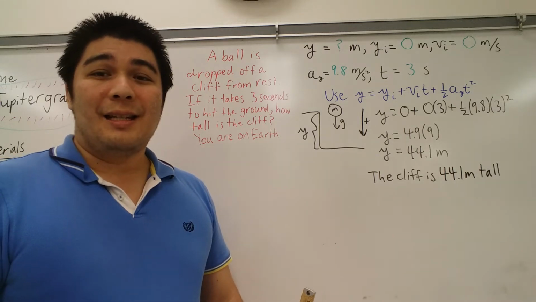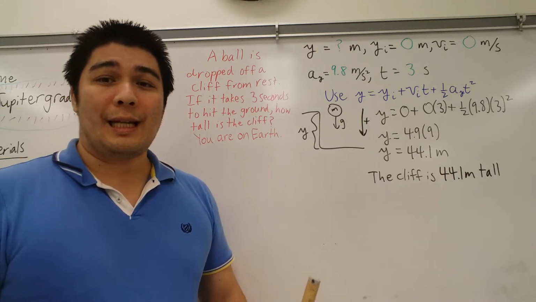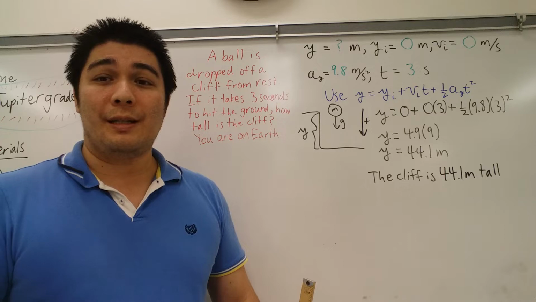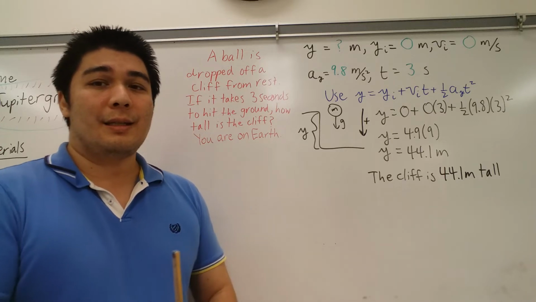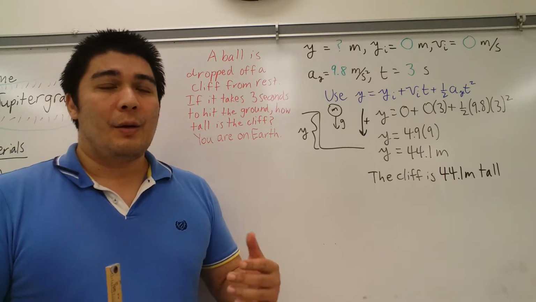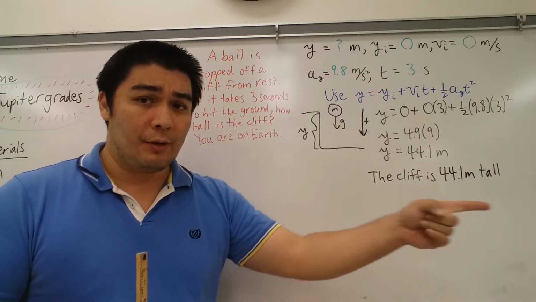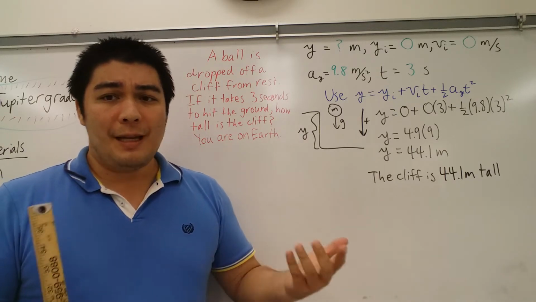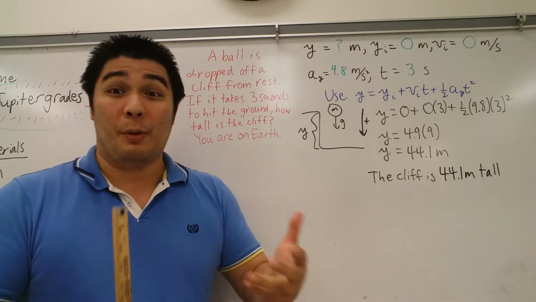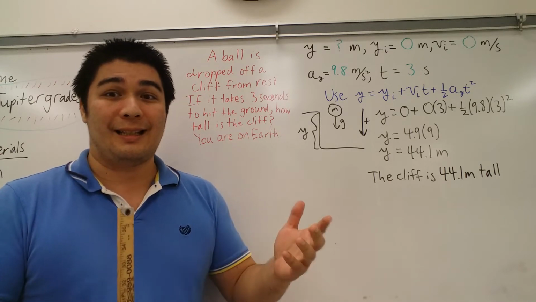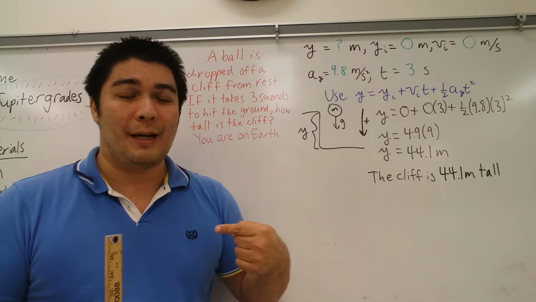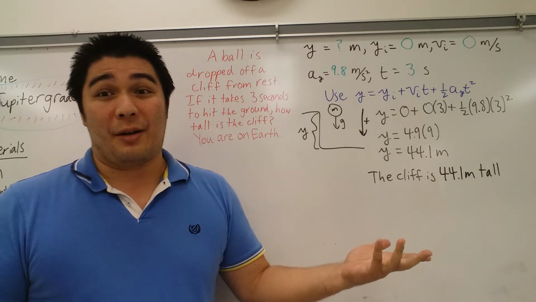Good afternoon, class. Today what I'd like to do is to go over a type of problem that you will encounter when dealing with gravity. This is a different type of problem because in horizontal motion, direction is important, whether you're going this way or this way. It's important, but it's not super important because you can actually declare one way positive or the other way positive, and it won't matter.